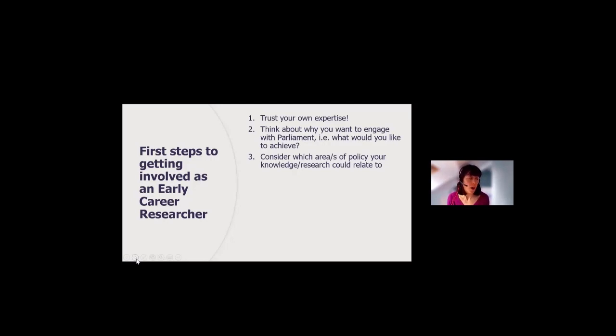And then the final thing that I want to encourage you to do is position yourself to spot opportunities to be involved. You haven't got time to sit and trawl through the Parliament website and look for opportunities. So just position yourself and make sure that you can see them when they come up. So I suggest you do that by following relevant select committees, looking out for any inquiries that are relevant to you and submitting written evidence at that point.